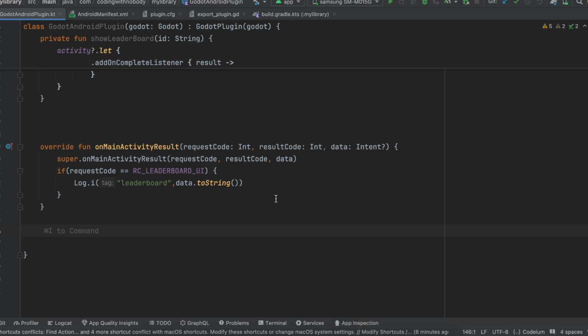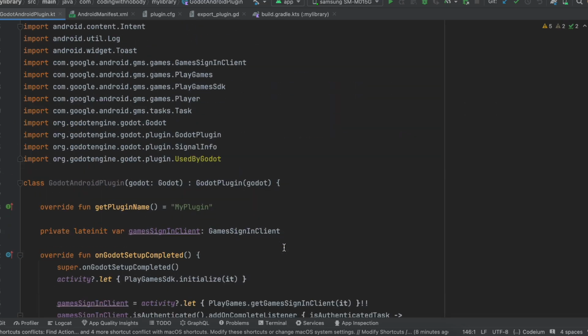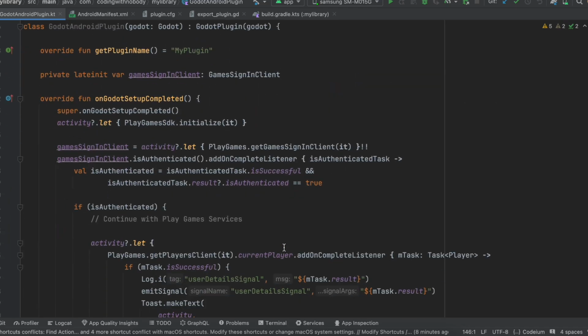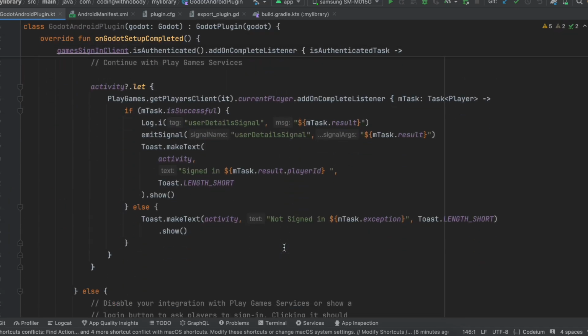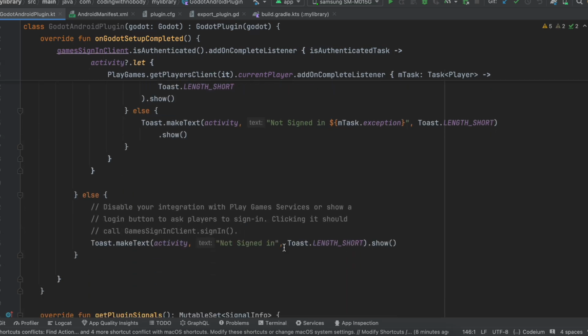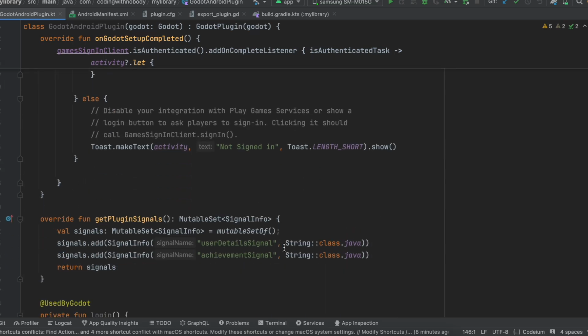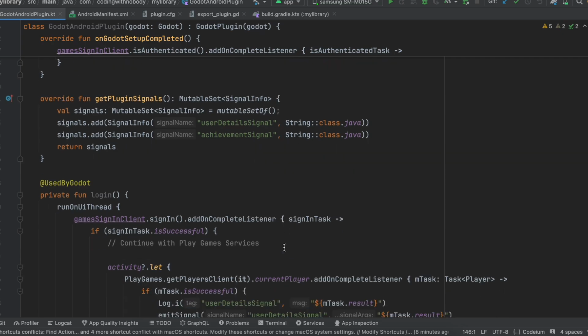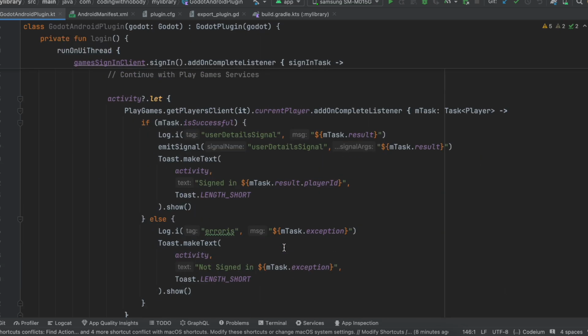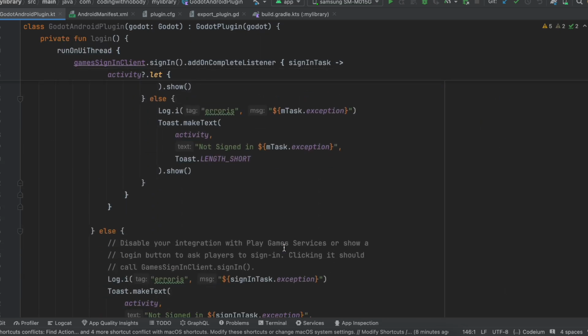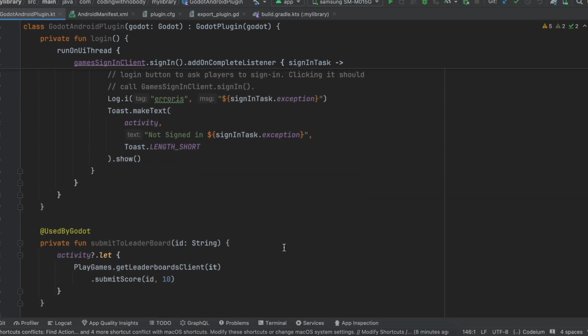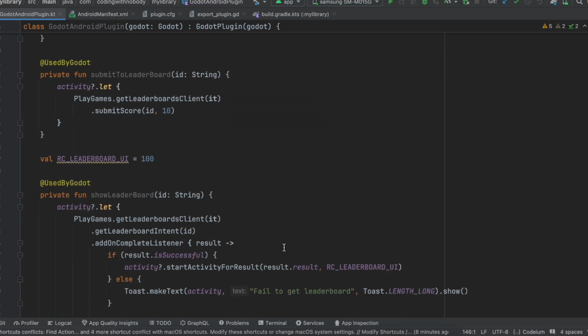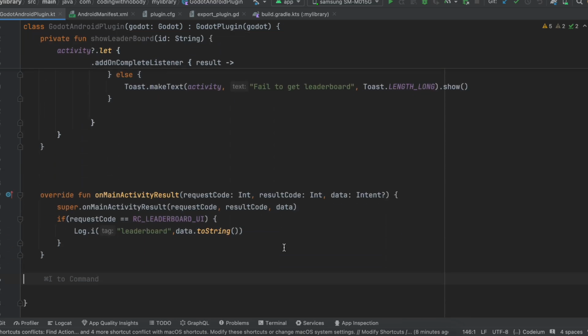Now given that we have changed this, I'll simply scroll through it. In case you are a little confused, you can just copy paste all this code again. Feel free to pause the video wherever you feel like. And now given that we have made changes again inside our Kotlin file, we will again have to run the gradlew assemble command so that we can generate the AAR files for us again.